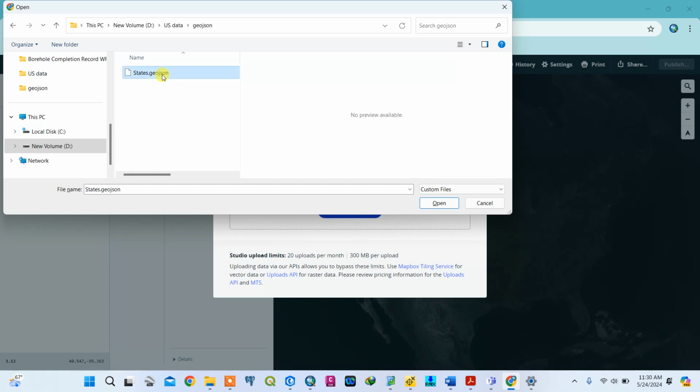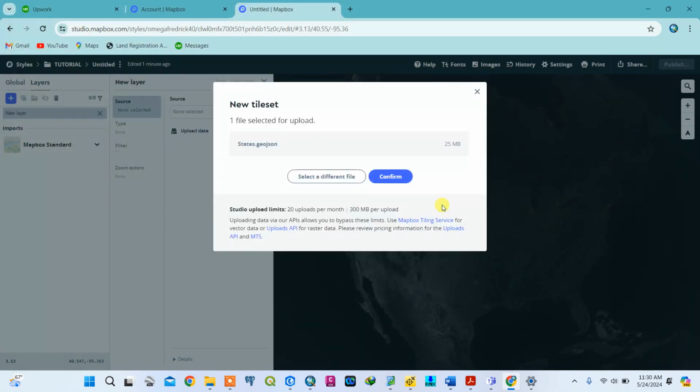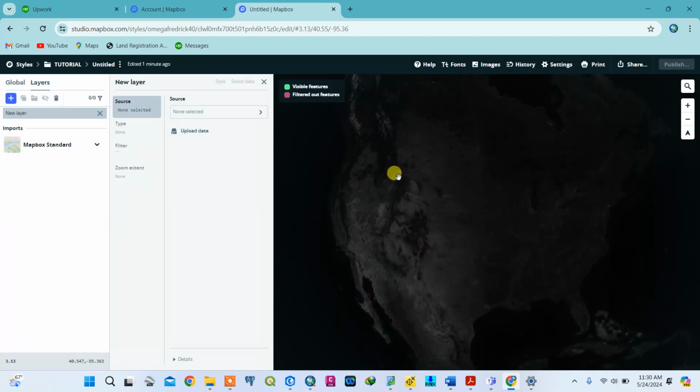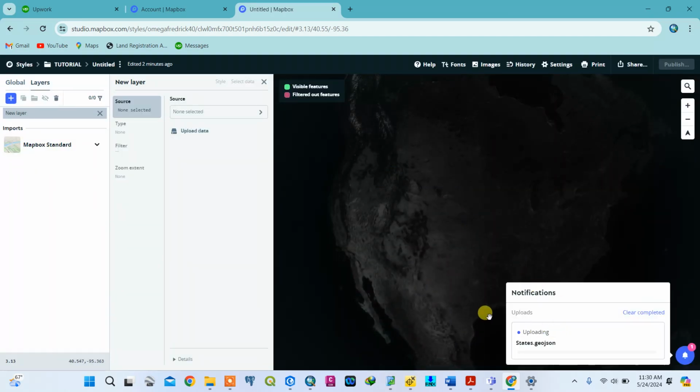I will select the file and then open it, confirm that I want to open it, and at the bottom right, you can see that my file is being uploaded. So I will wait for it to complete uploading and then it will be processed.